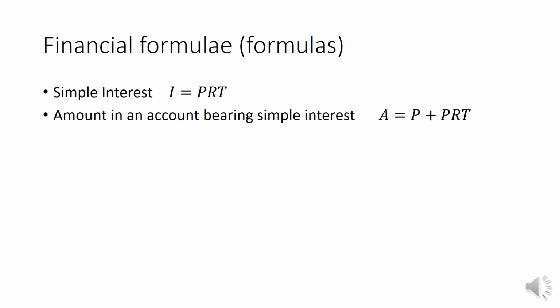This is an example of some of the literal equations, and I'm introducing the simple interest formula because we're going to use it in the last example. So interest, that is annual interest, is equal to principal, the amount you borrowed, times the annual interest rate, times the time. The time has to be in years because the interest rate is in years. There are many other formulas, but that's the one we're going to use in the last example.